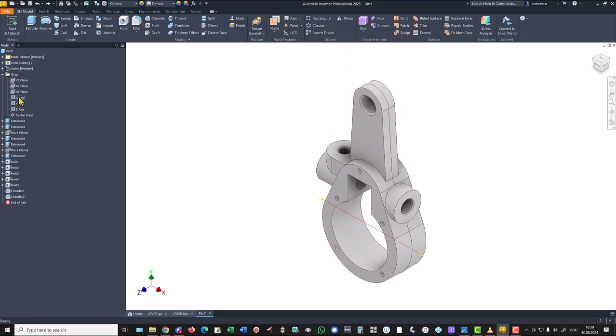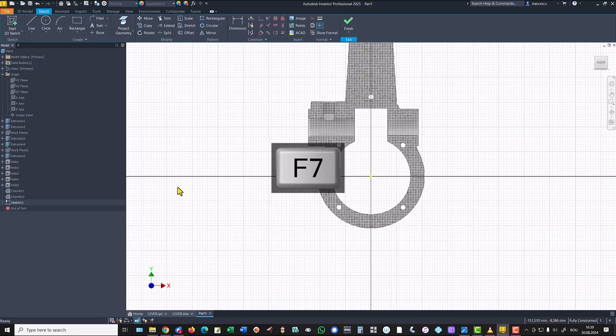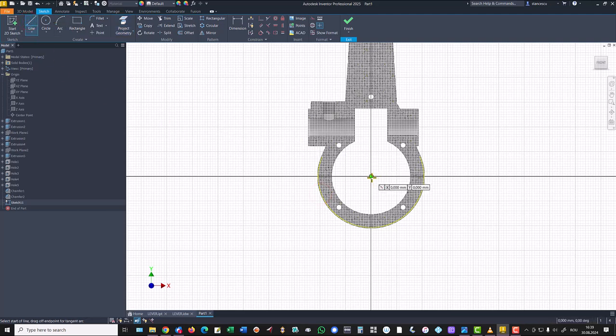We use the plane XY, F7 to see inside. We project this circle. We draw a line starting from here to that projection. We apply dimension of 15 between this line and the axis X taken from here. This is 15.